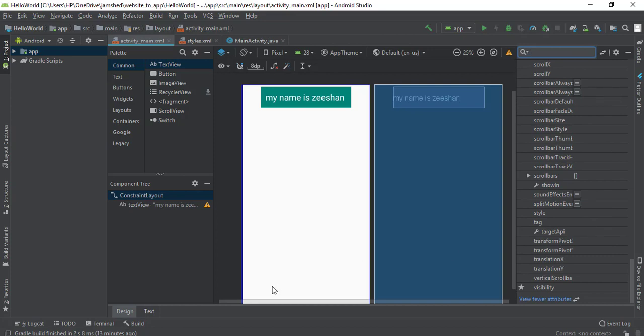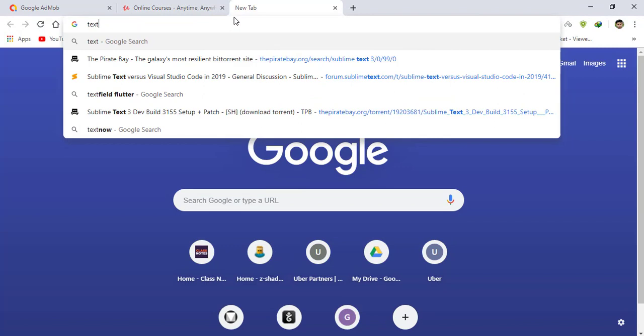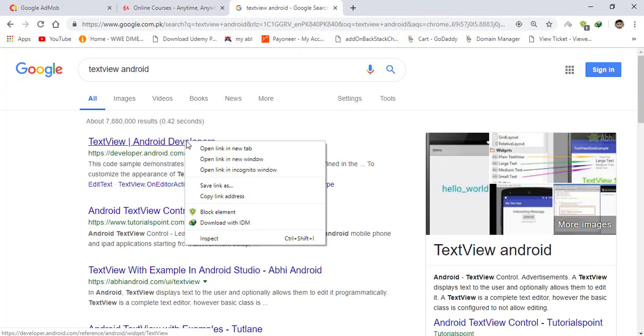You can also read about these properties in the browser. Just search for text view Android, and as you can see, there is the Android developers website first. I'm going to open that.